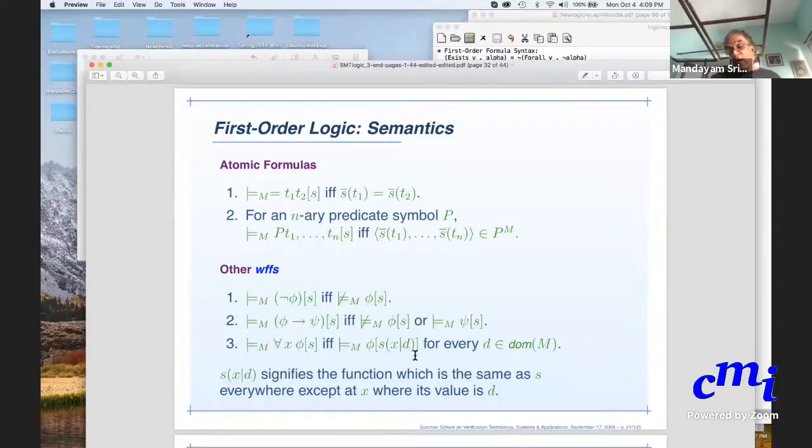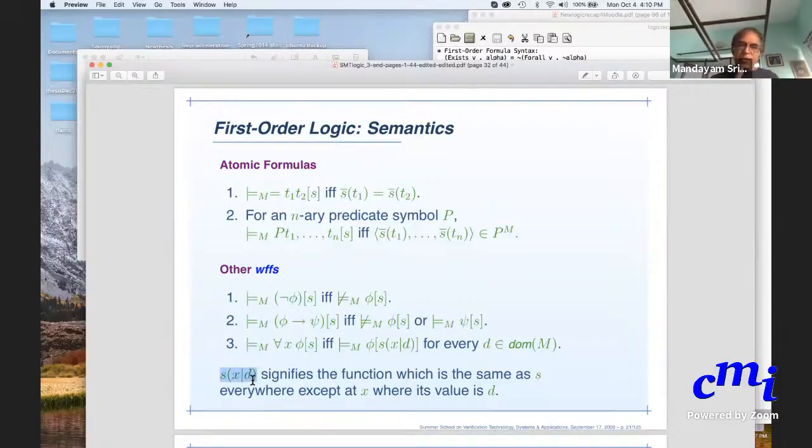I mean, here you're saying, okay, you will have to check for every element in the domain M, if you change S in only one variable, the bound variable, for all the rest, which are not bound by this, which means which are free, okay, that is the operation that S of x of d is doing, okay?